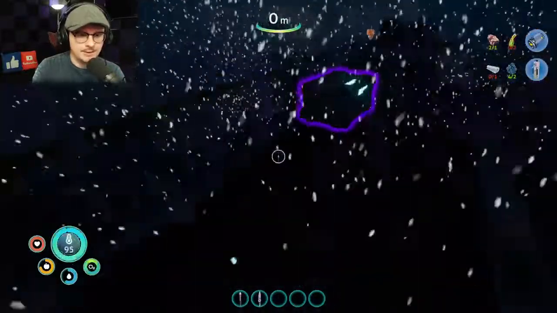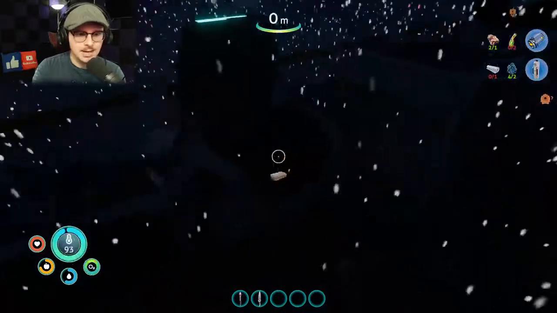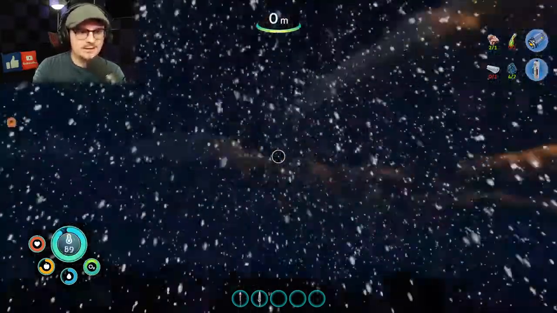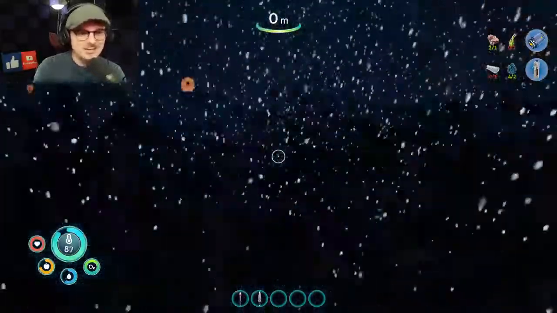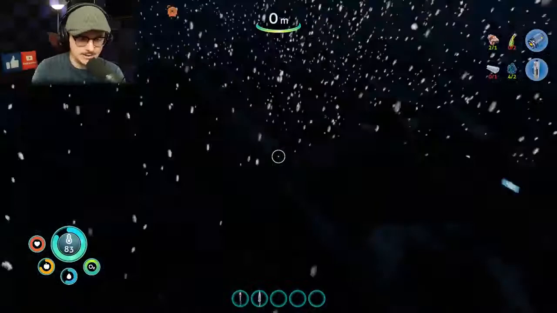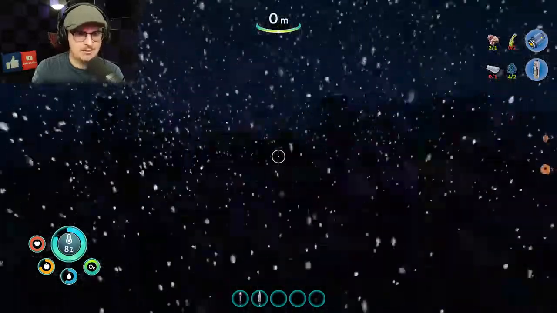Oh, we got flares, so that's good. Yay, nutrition block. So this was a pretty good little find. Look at the snow. Oh my goodness, it's like a blizzard out here. Get out, blizzard. What are you? I don't think you're anything I can scan because it doesn't show up anything. Oh my goodness, it's so hard to see.